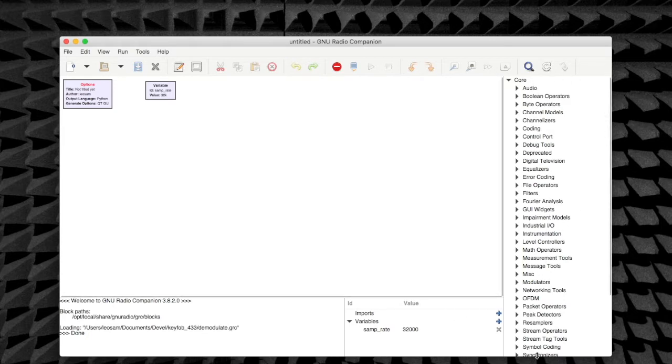Still to the right here on this vertical bar, you have all your tools that you can use to create your signal processing flow graphs on GNU Radio. And then on the top, you have a menu and a toolbar, which will enable you to open, save your flow graphs, and also control the execution flow of your flow graphs.